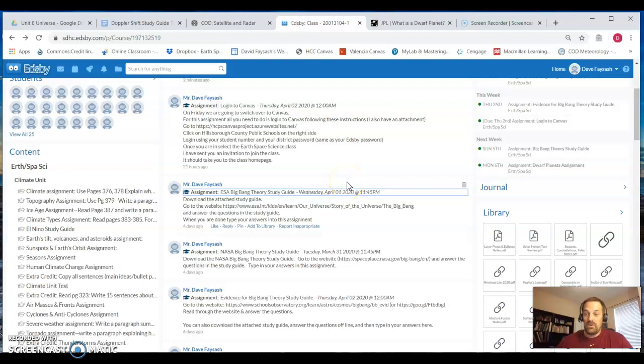So if you want to set up multiple choice, true, false, fill in the blank questions, go for it. You can always do a mix. You can have some paragraph type questions where you go in and you can read what the students write and give them more advanced feedback.